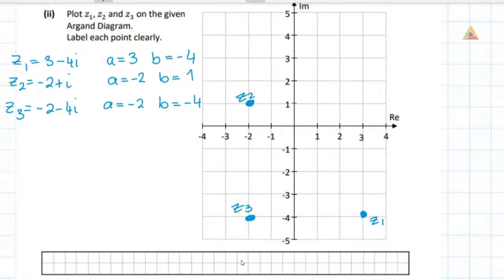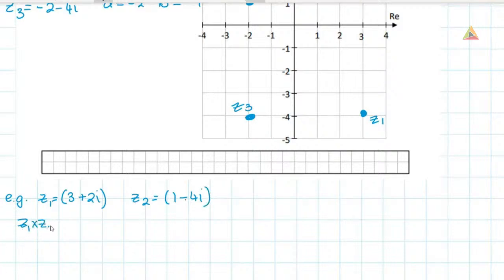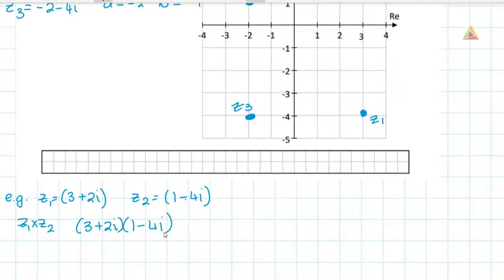So to continue that then with our multiplying complex numbers, if I have two complex numbers completely to multiply, so if I have something that says Z1 is equal to 3 plus 2i and Z2 is equal to 1 minus 4i, and we want to find Z1 times Z2. So this time we're going to multiply two full complex numbers, not just an i part by a complex number. So what we would have to do here is again put our two brackets and we're going to put them touching.